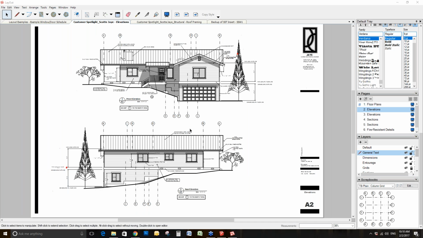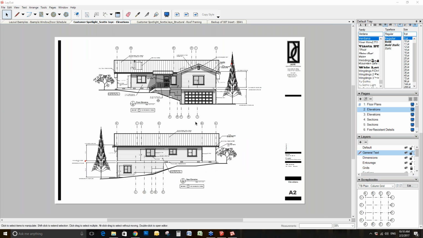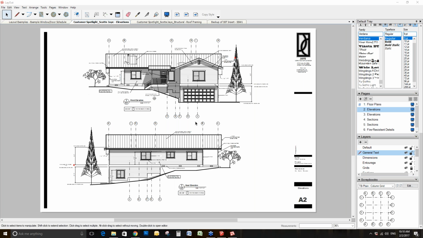If, for example, you're wanting to bring in DWG details that you have, all you need to do is open a SketchUp file and insert the CAD, the DWG drawing. Once you've done that, you just need to save it. So you can either dump a whole bunch of details into one file, or you can separate each detail independently, and then you're saving that. That means that you can then import it into Layout.